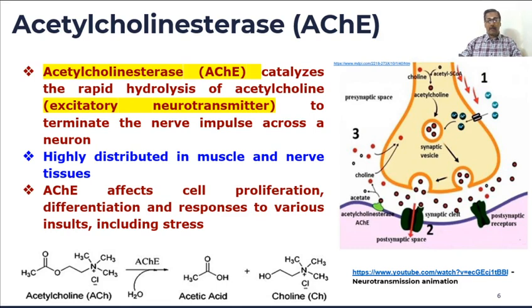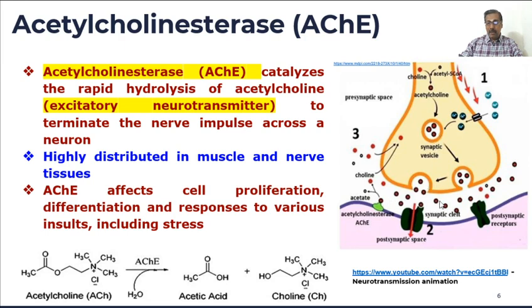So what is the specialty of today's enzyme, acetylcholinesterase? I will not discuss much more about acetylcholine. If you are interested, you can study it under a neurobiology course. There is a neurotransmitter termed acetylcholine, which is distributed in neurons. Acetylcholine is the temporary messenger which carries the message from one neuron to another neuron. The first neuron is termed the pre-neuron and the second neuron is termed the post-neuron. Any neuron has a knob that is termed the pre-synaptic knob. The post neuron again has another knob that is termed the postsynaptic knob. The knob is the nerve ending.